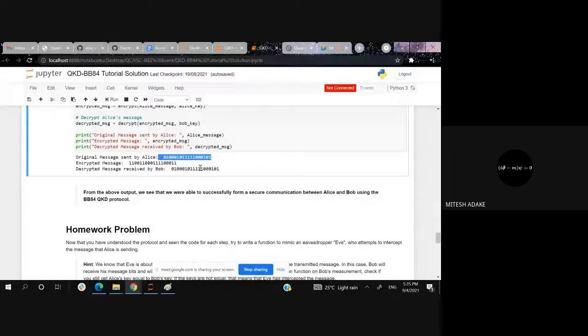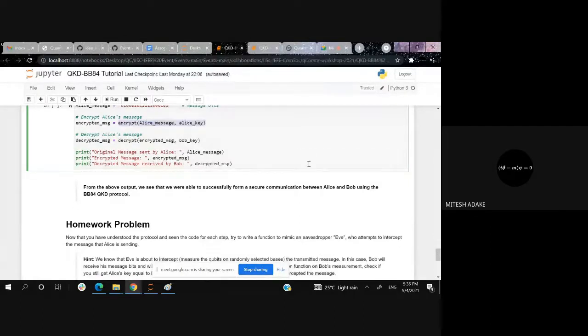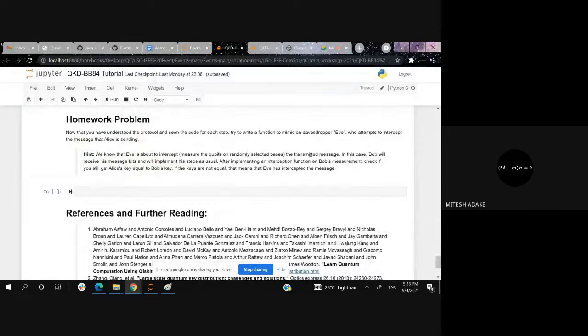So this shows that we have successfully implemented the BB84 protocol, but we have only shown the case where Eve has not interrupted the quantum channel, and it has been very simple for both of these parties to communicate. But what if eavesdropping takes place? If Eve tries to interrupt the quantum channel, the quantum channel behaves in such a way, as you know, when we are sending the encoded bits.